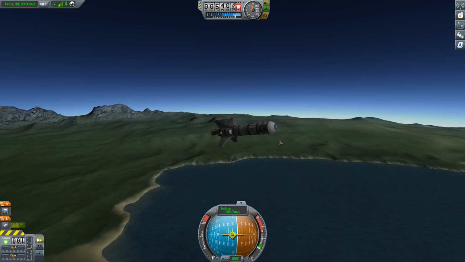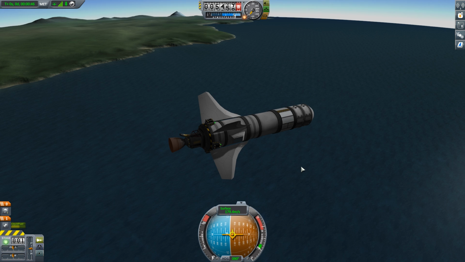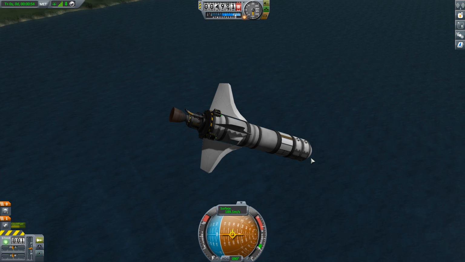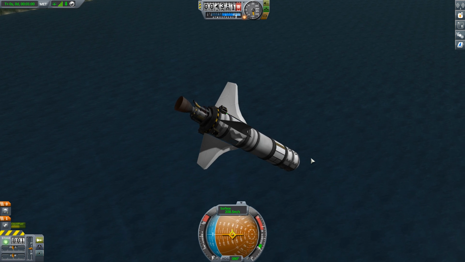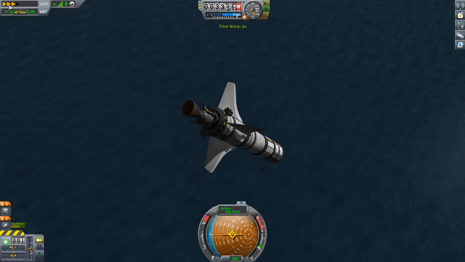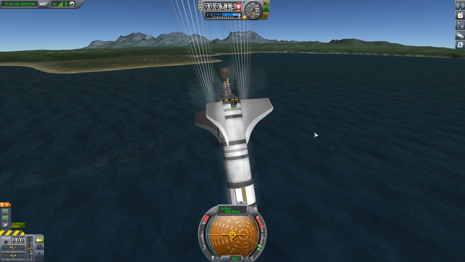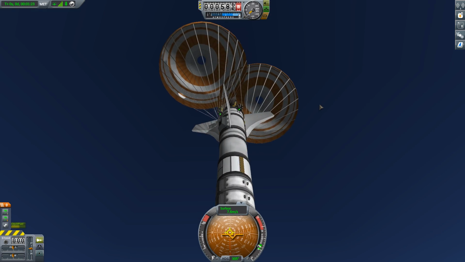Good. All we need to do here is splash down and test the heat shield in there. That's our mission right now. So just speed this up a little. I'll get to like 25. Pop these bad boys out. Sweet. Look at this, going in head first. I like it.